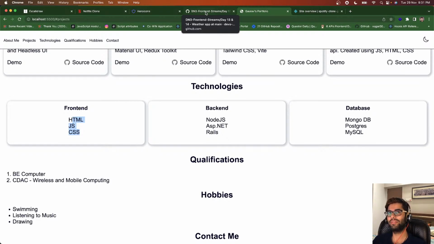There are still a lot of things which are there, and I encourage you guys to build more projects, complete the ones which we have completed, and add more functionality. But try to build such projects, like the Netflix clone. Maybe you create a Twitter clone or something else, but try to do it on your own. Try to do the research on your own, because right now I was guiding you.